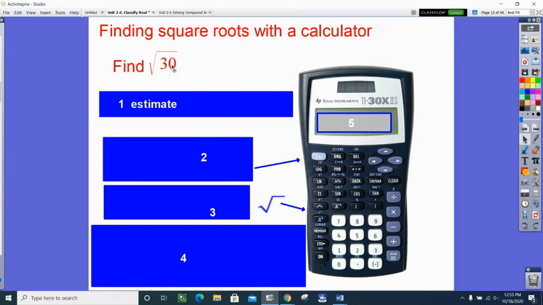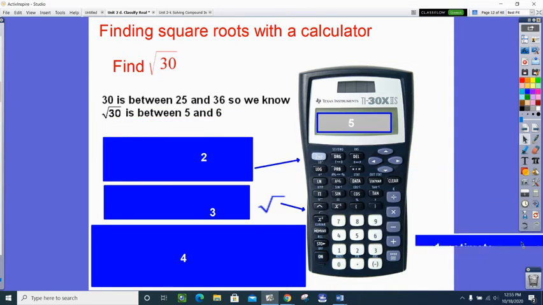So just remember that the square root of 30 has to be bigger than the square root of 25, and has to be smaller than the square root of 36, right? 6. So this has got to be 5 point something. If all of a sudden you got 12.37 on the calculator, oops. So my recommendation is always to give it a quick estimate right now. We know it has to be in between 5 and 6, okay?